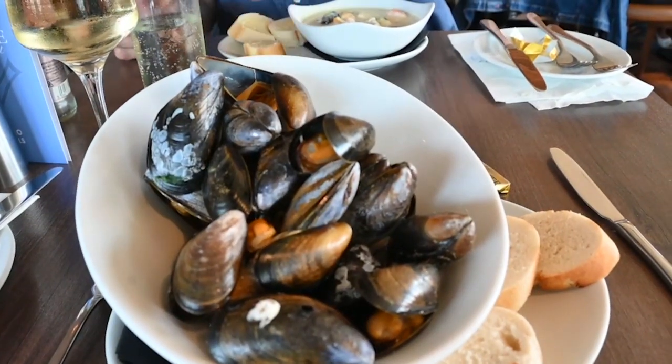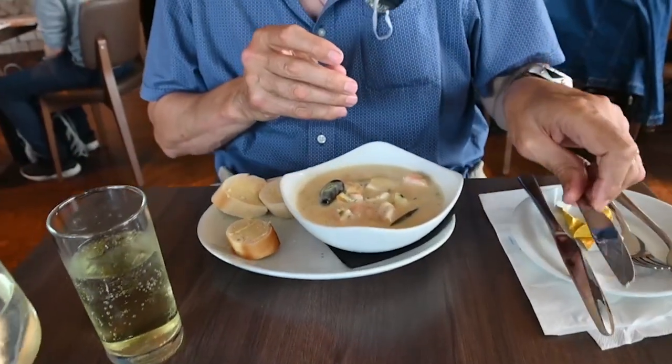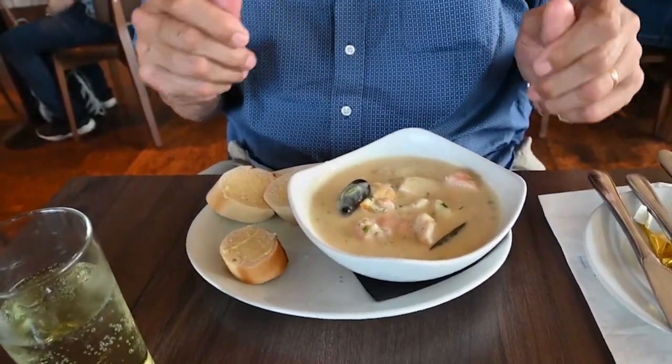We found ourselves a really nice restaurant. We're in the Fish House restaurant. They did have a table for us, and I'm very pleased to say we've managed to get the lunch special. Very excited. We've both ordered two courses of fish, and I've got a nice glass of wine. This is going to be a good afternoon. So the starters are here. I've got a lovely mussels, and Alan's got his absolute favourite of seafood chowder. I think he can't wait to start.